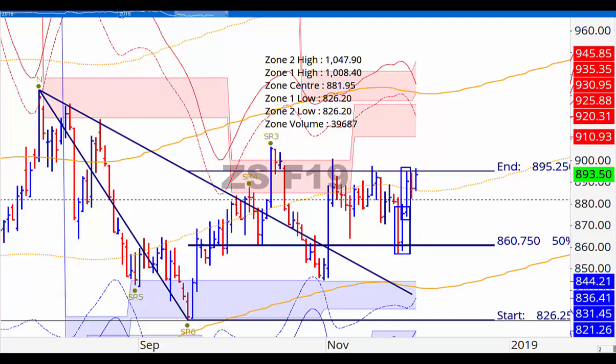Once announcements are able to start coming through from the negotiations, the market will perhaps make a bit of a run to the upside. The alternative then would be if there are no agreements made over the course of the weekend, the market can potentially continue to find resistance near the 895 to 900 mark, and at which point we would see a nice move to the downside in response to the lack of news or the lack of progress with regard to agreements with China.